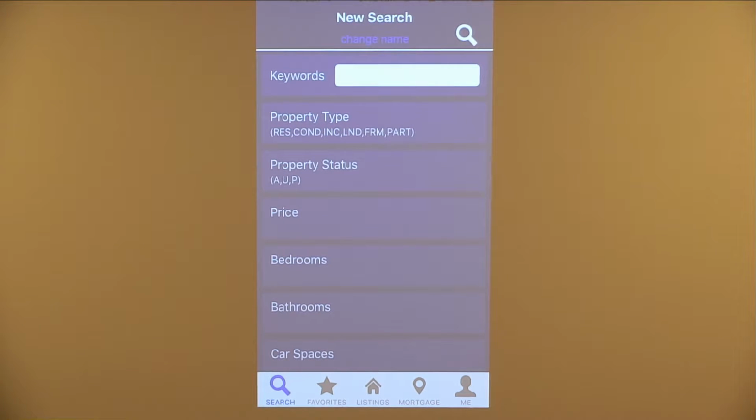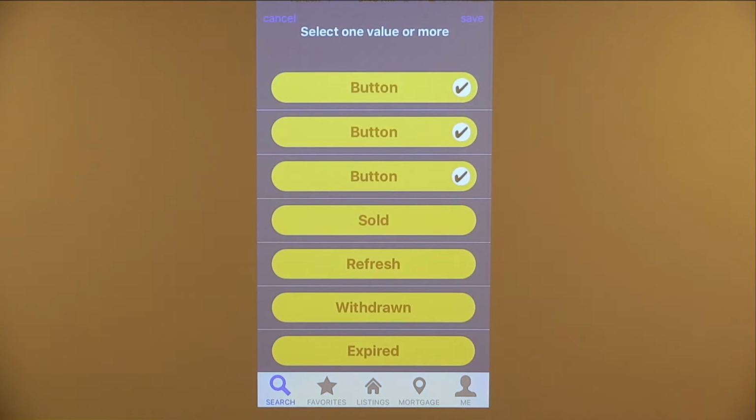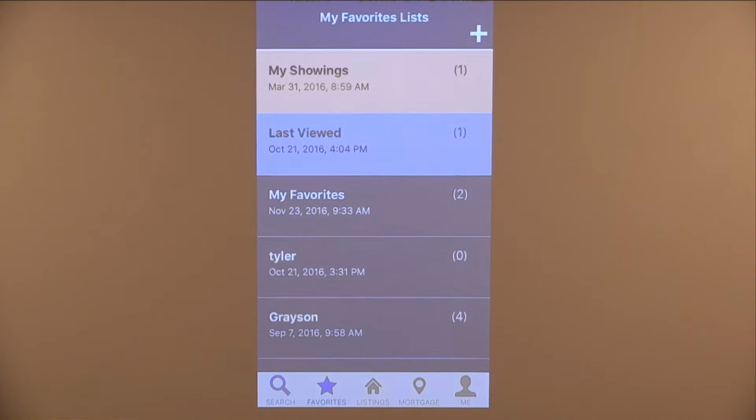It's just getting to be an older technology, and we keep updating. Apple keeps updating, and so I've got to update the phone. But then this is where you can hit the sold button, refresh, withdrawn, expired, and you can search that from here. I don't expect you to search a lot from here, but in a pinch you can search everything from here. Okay? Then what you also can do is the second button, which is the favorites button.